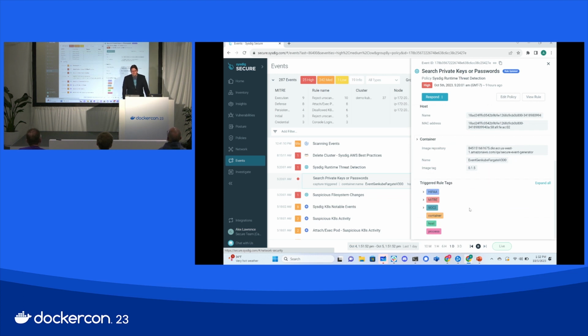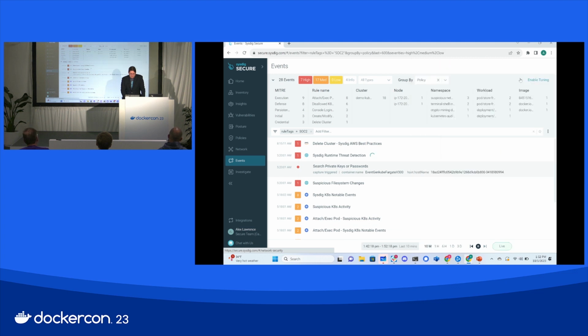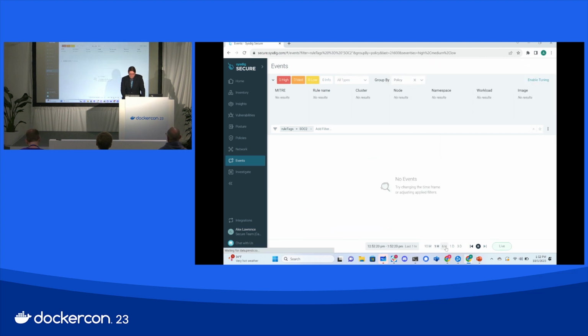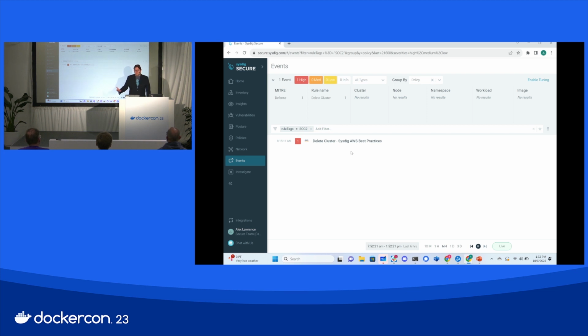So one of the things I like this for is if I am running a security organization and I have SOC concerns, or I've got particular MITRE concerns that I'm mapping to, or I'm PCI compliant, whatever the thing might be, I can start adding filters for those different compliance specifications. And then I can go and look for live violations within those different frameworks. Right now, my nearest is from 6 hours ago, so I don't have any from 10 minutes ago. But it lets me say, well, I need to assure my compliance with this particular specification. Let's go look at my events holistically and see if I'm complying or not complying with a particular spec, right? So this lets me use that data in different ways and different use cases for different teams.